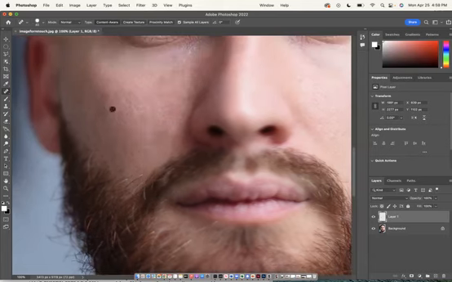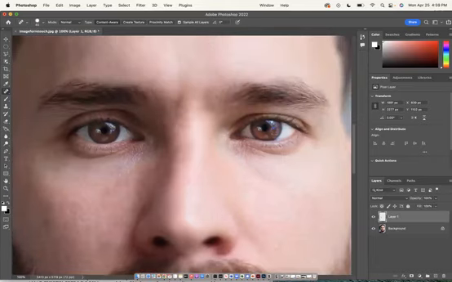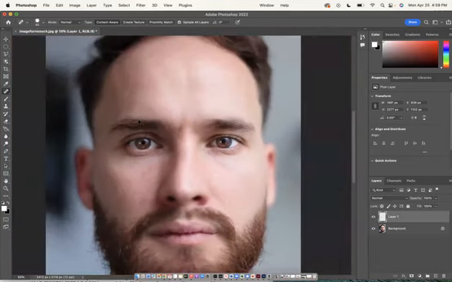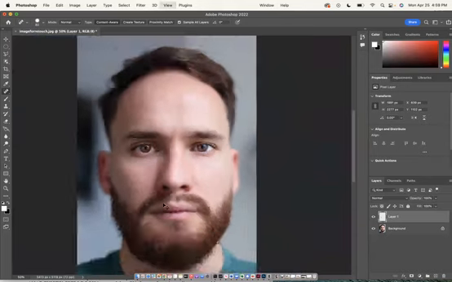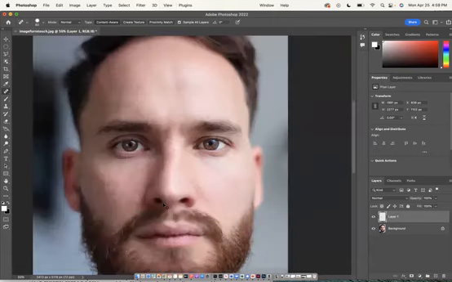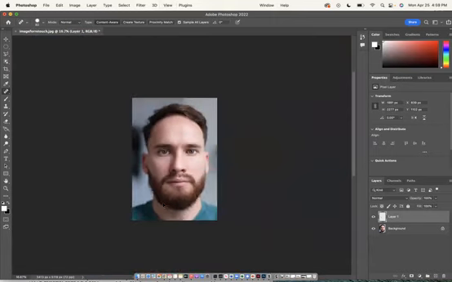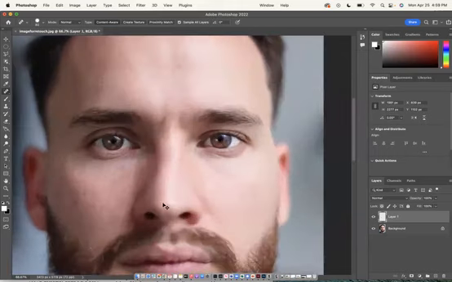Now, our goal is not for skin that looks painted or skin that is completely smooth. Skin that has some texture to it makes it look nice and realistic. See, there is a little bit of discoloration there. So just going over that and getting something that looks natural is good. And it's a good idea to zoom out and zoom in so that you can see what it looks like from far away and what it looks like up close as well.